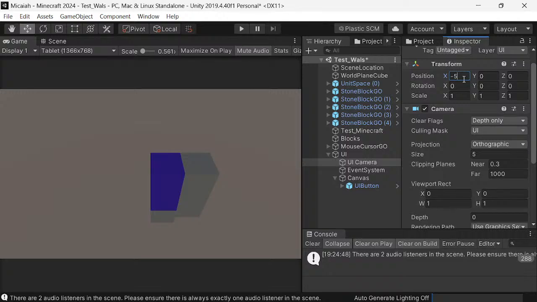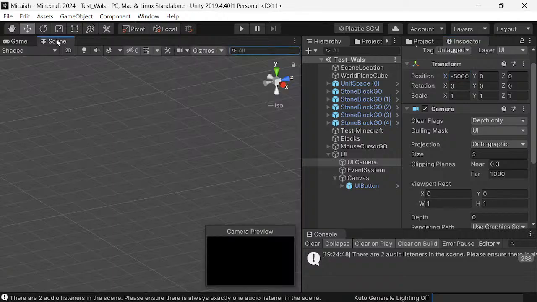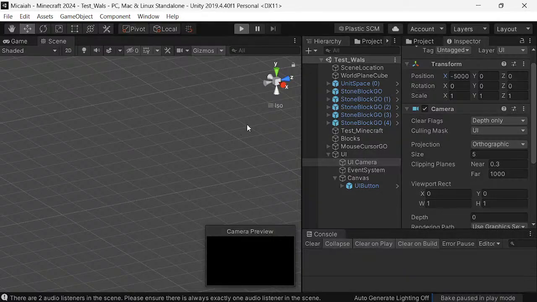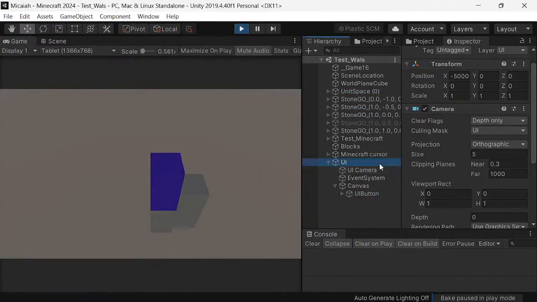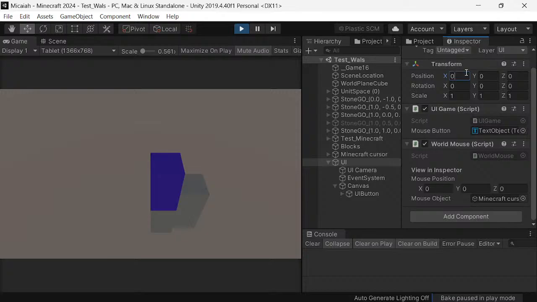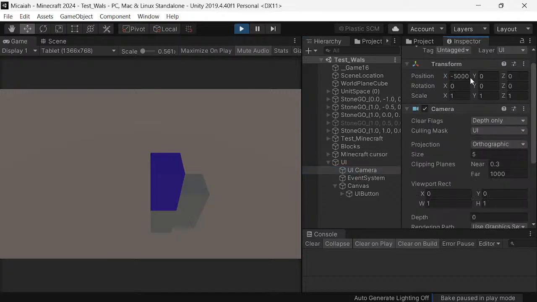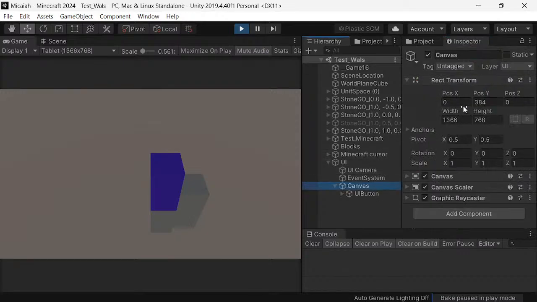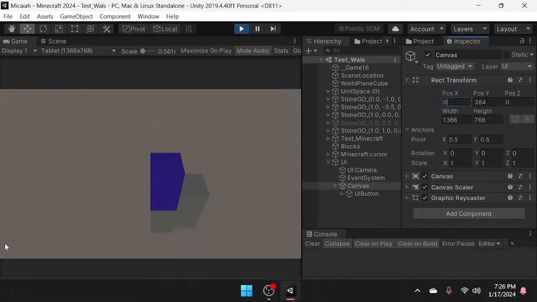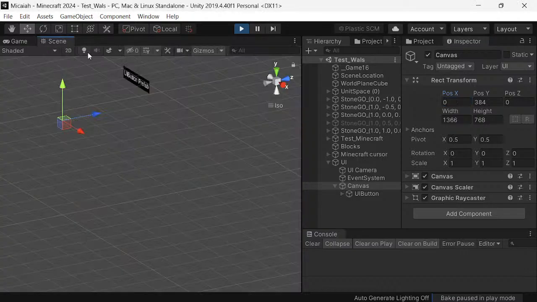Oh, is this -5,000? Okay, I feel like there's a way to do this, and I don't remember what it is. So I put you at 0 and put you at 0. Oh, and this at, yes, 0. Why do I not get my screen back?